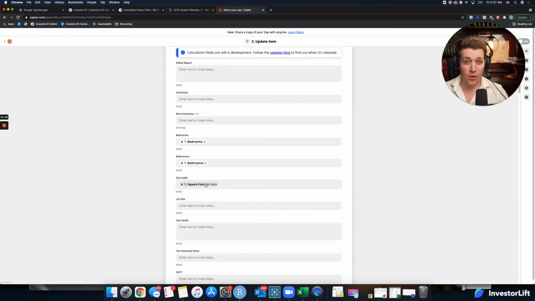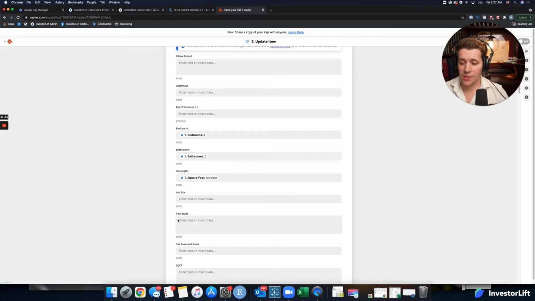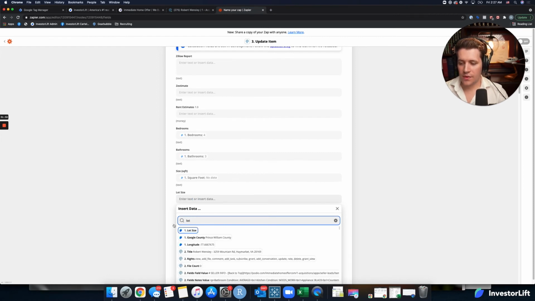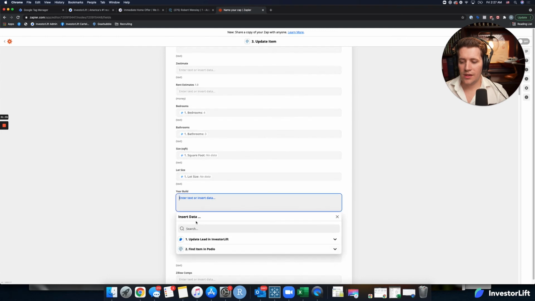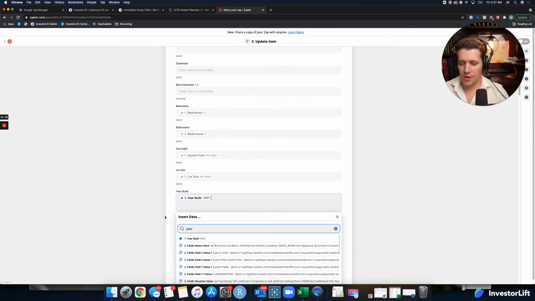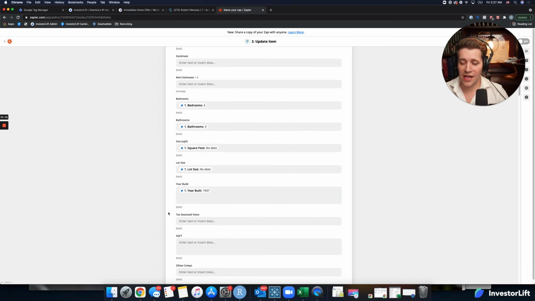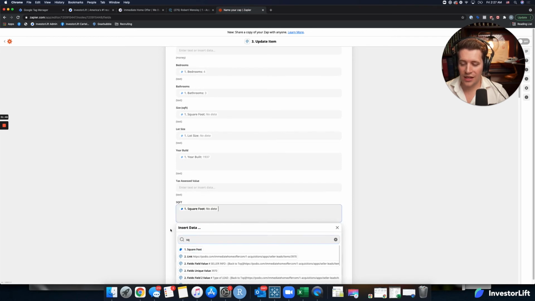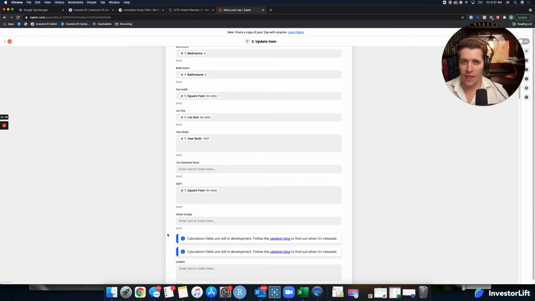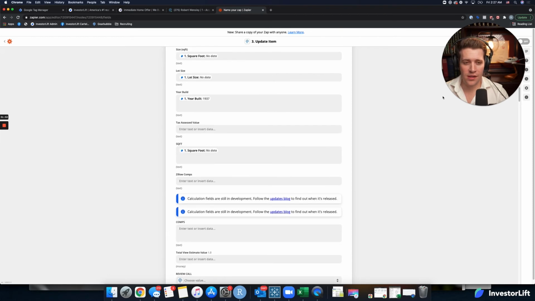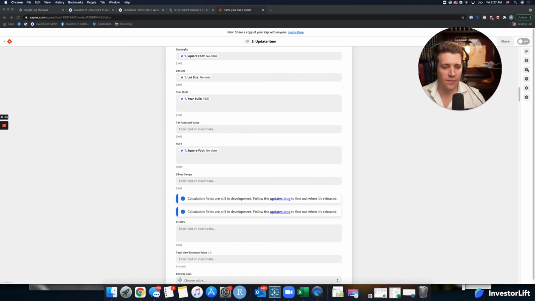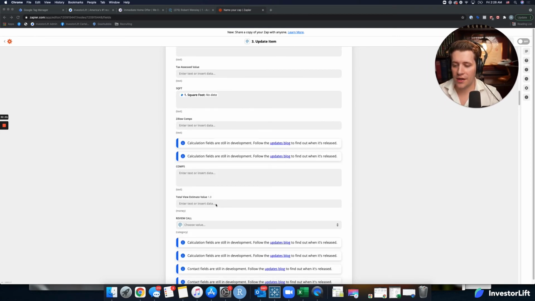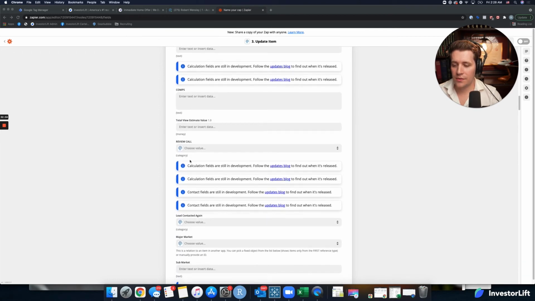And if you map numbers to text fields, sometimes some systems will allow it. A lot of times, though, it will not work. So that's a little pro tip that most people probably don't know. This is why sometimes people just hate Zapier. They're banging their head against the wall for hours trying to get things to work. And I would say 90% of the time, it's some sort of field type mismatch that causes errors. The cool thing about Zapier, though, is it'll show you the errors. If you click on errors here, if your zaps are failing, it'll tell you why they're failing. It'll tell you that, hey, you have a field type mismatch or whatever it is.